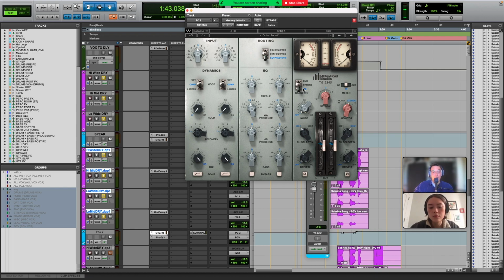So it helps if there's a background vocal phrase on one side that just pokes out. Operating in duo mode will take that down and sort of even out the image of the left and right background vocals. So I'm in that a lot.